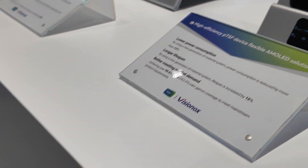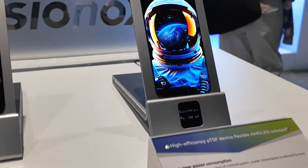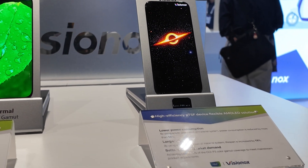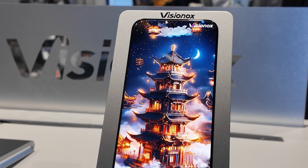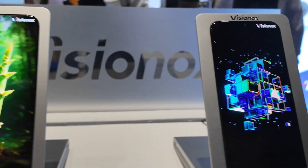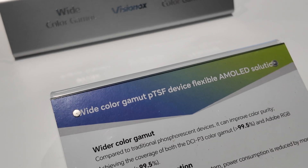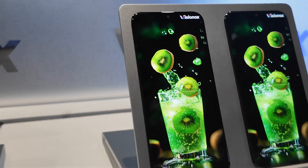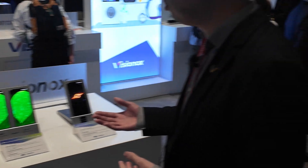Here are some of the latest mobile displays. You see the PTSF — it's a new material technology that can make the screen more vivid and the color gamut more beautiful. It's a very complicated chemistry name. Wide color gamut — so for users, you're going to see greener greens, bluer blues, and richer reds.